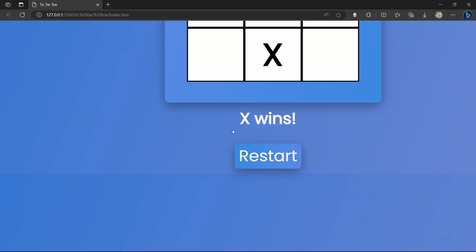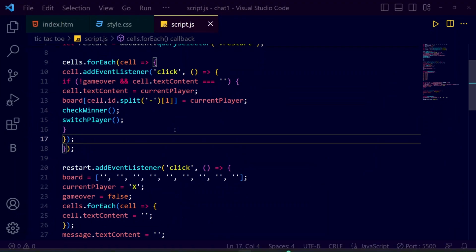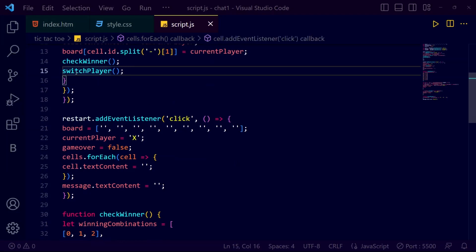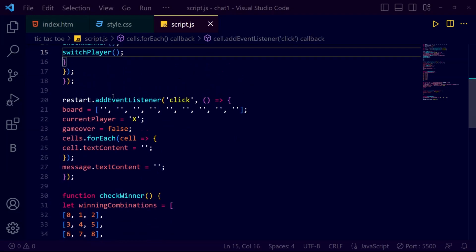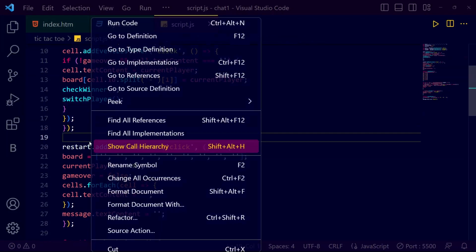Now no one wins, so now it's the turn for o, so it will switch the player from x. Now o will come, so switching the player. For that we have a switch function. How the switch and check winner functions will work, we'll see down.